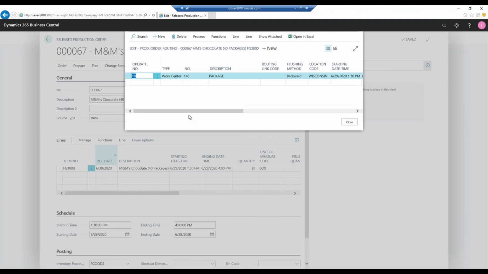Hopefully it makes sense. But it allows me to create a production order, put it on the floor. Oh, you're done, finish it. Boom. Output's posted, items consumed, labor's posted, based on the plan. So you don't have to do an output journal, you don't have to do a production journal, you don't have to do a consumption journal, none of that stuff. It just does it.